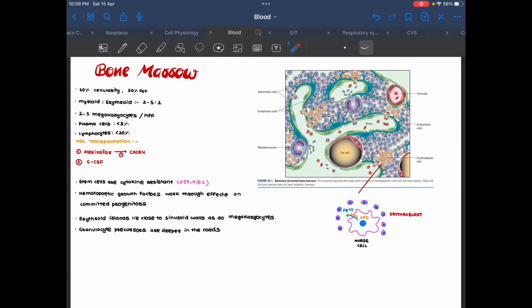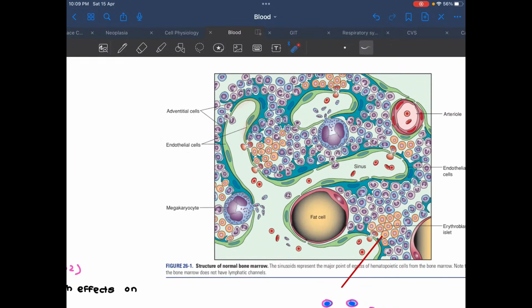Right. If you see bone marrow architecture, you have these sinusoids. These are the endothelial cells and here are our sinusoids, okay? So this is the sinus and these are your endothelial cells. On top of that we have a layer known as the adventitial cells. These dark blue ones are your adventitial cells. Just remember the megakaryocyte lineage is always lying close to the sinusoids, as well as the erythroid lineage. So this is the erythroid island, and this is your megakaryocyte. They're always going to lie close to the sinusoids. What about the neutrophils? As you can see, the neutrophils are characteristically a little away from the bone marrow sinusoids. Okay?